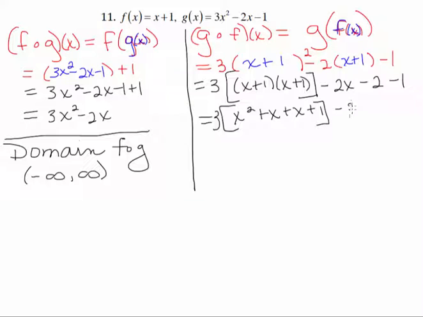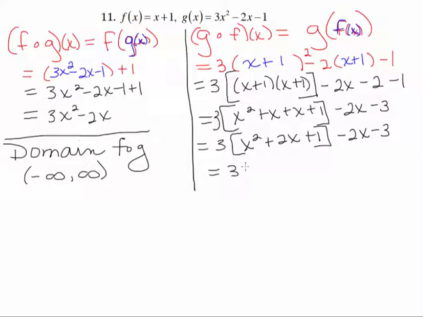And then I'm going to combine like terms on the right side. Negative 2 minus 1 is negative 3. I got some like terms where I FOILed. X squared plus 2x plus 1. X plus x is 2x. I'm going to bring down my minus 2x minus 3. And then we have 3x squared plus 6x plus 3 when I distribute, minus 2x minus 3. And I think I can knock out these 3's. And I get 3x squared plus 6x.